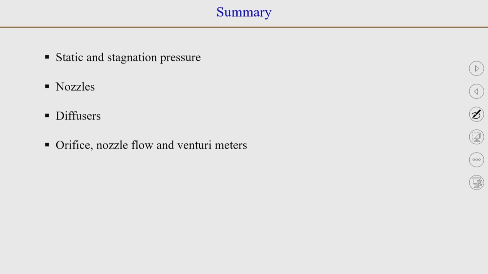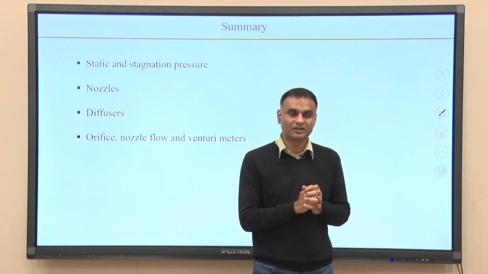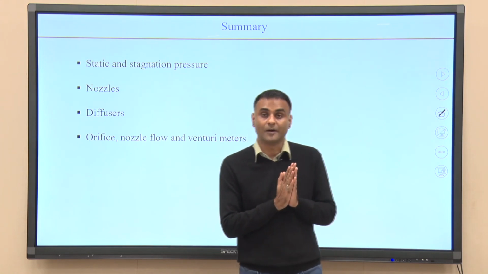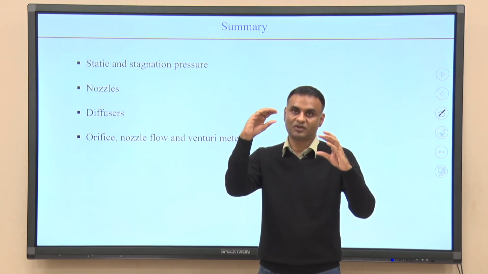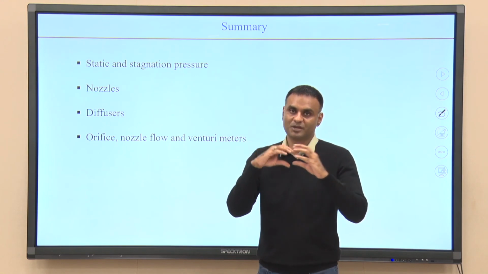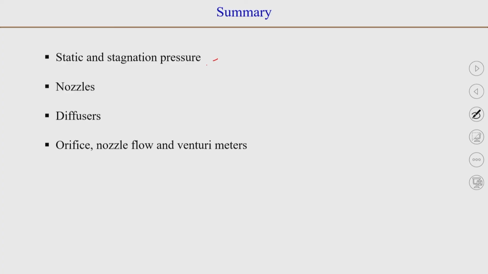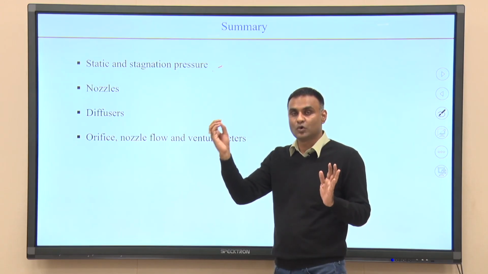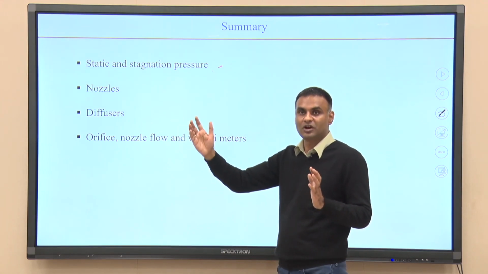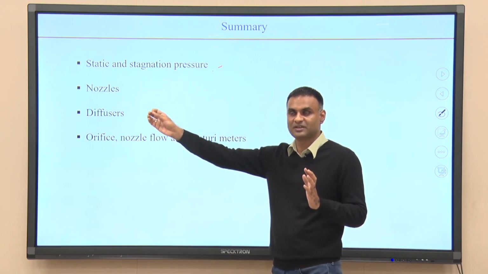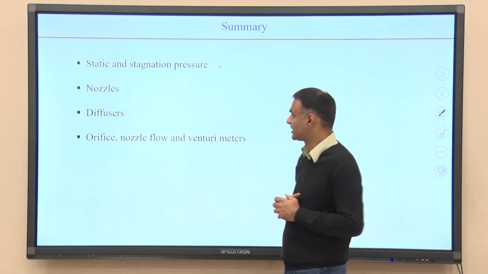Now, what we have discussed today is we first started with Bernoulli's theorem and the conditions under which we should use it, and the different forms in terms of units. It might be in terms of P, or in terms of P by rho, or in terms of P by rho g. We should remember that units should be consistent. We talked about what static pressure and stagnation pressure are. Stagnation pressure is the pressure when you bring the flow to a stationary state in a frictionless manner. So, P naught, the stagnation pressure, is equal to static pressure plus half rho v square. You also call half rho v square the dynamic pressure.